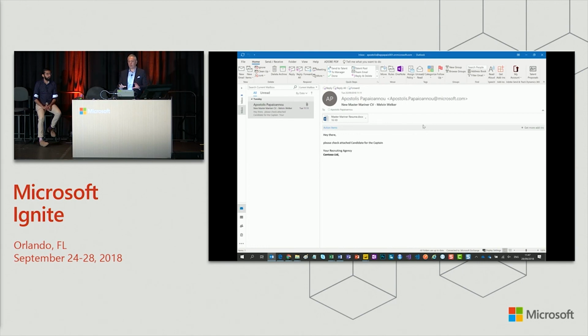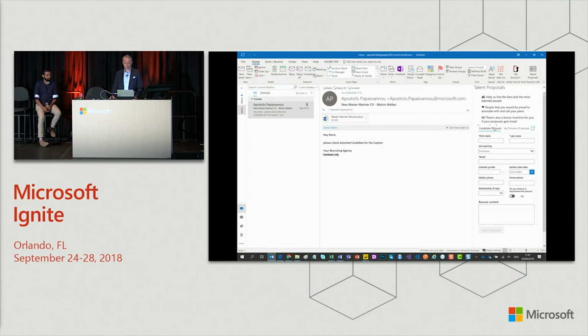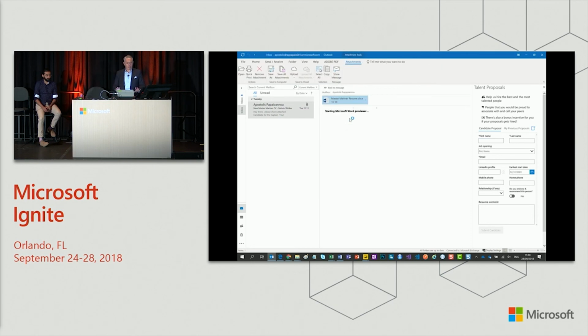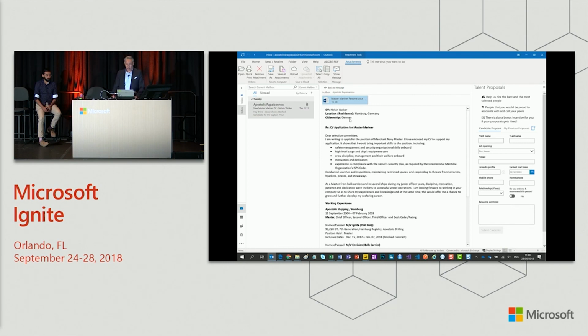So now directly in the Office 365 experience, Outlook in this case, I can define an Office add-in, an Outlook add-in, which triggers a PowerApp here on the right-hand side, connected to Talent completely. So I have full access to all the positions live in real time, which have been defined now in my Talent and Attract experience. Okay, so I can say now, let's review without leaving anything. I'm in my Outlook, which I'm working 90% of the day through Outlook. I can preview that document. It can be a PDF or whatever.